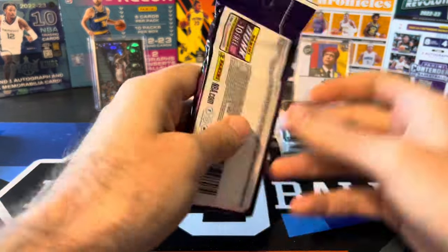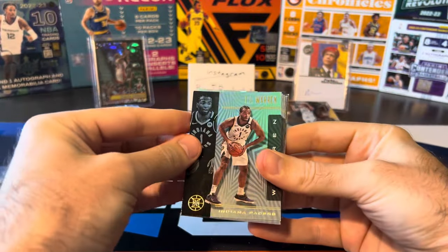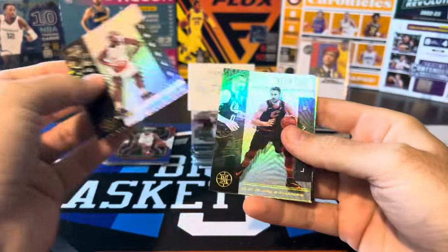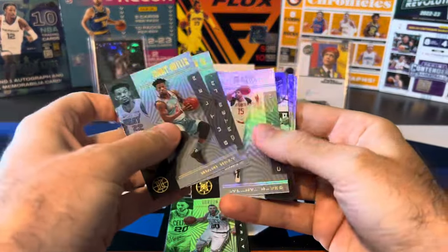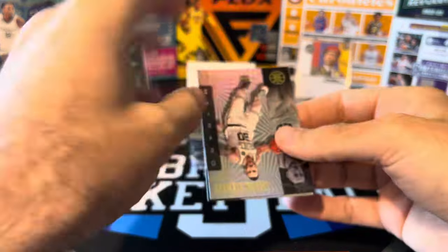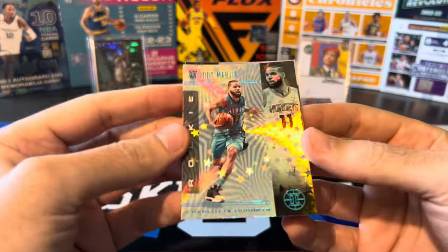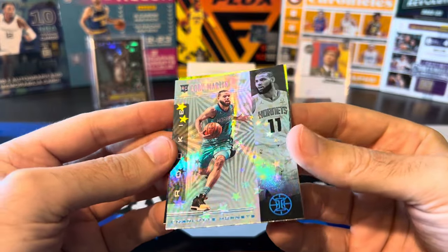We got two packs of Illusions and then two packs of 2019 Chronicles to close it out. We got something - we might have a Starlight in there. Super short print or short print, but definitely not common. Yeah, I think we got a Starlight. Let's hold that for a second and go to the rest of the pack. Jimmy Butler, Otto Porter, Vince Carter, and there we go - Zion! I'll take a Zion rookie. Sekou and Kabengele. Let's see who this is - I think it was upside down. It's Cody Martin though, so rookie Starlight. This would have been sick if it was like a Ja or a Zion, but these cards look awesome. One of my favorite retail parallels from recent years. Love that Starlight.